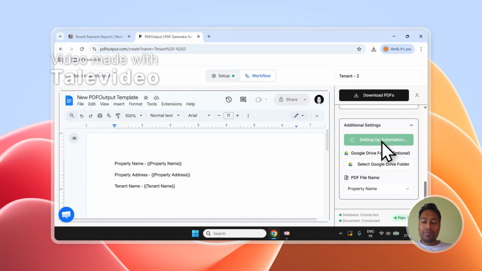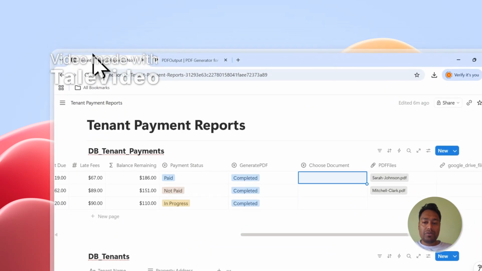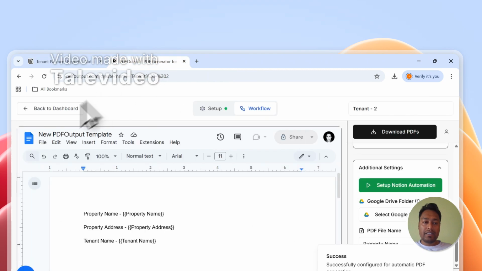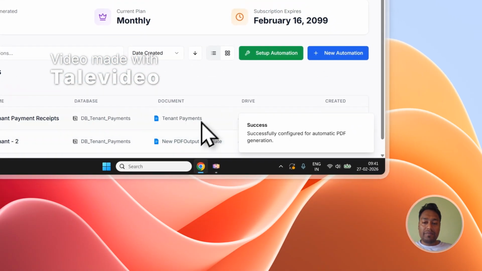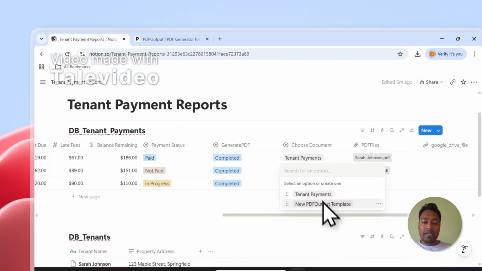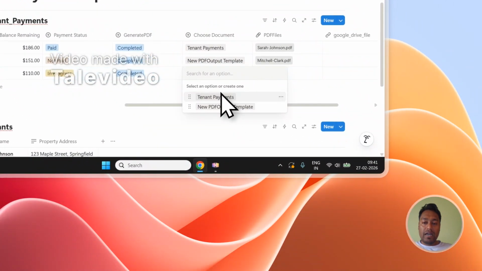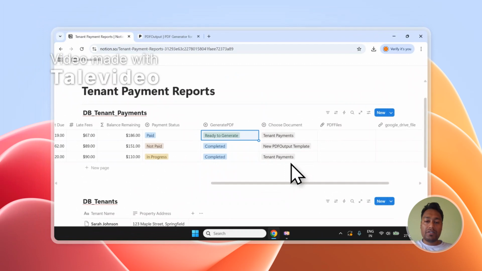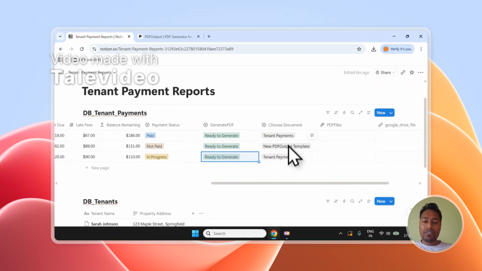And now if you jump to the Notion database, so let me jump to the Notion database. If you click on this, you will see two options. Okay, so it now gives me two different templates which I can select. I had added the first template at the beginning and I have added this new template. So I can switch between different templates and I can mark my records. And now if I generate the PDF, it will automatically generate as per this new template that I've created. Okay. That is the beauty of using this automation, as it generates as per the different document templates that you select for the database.